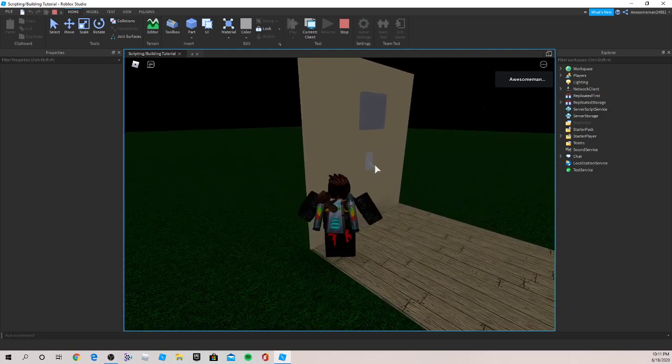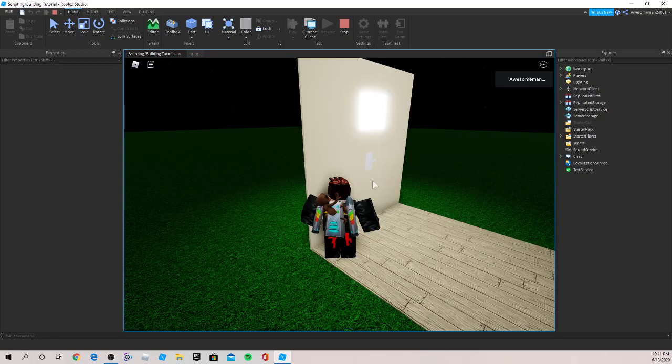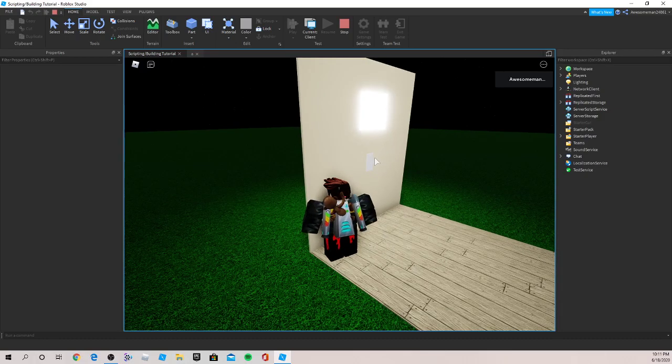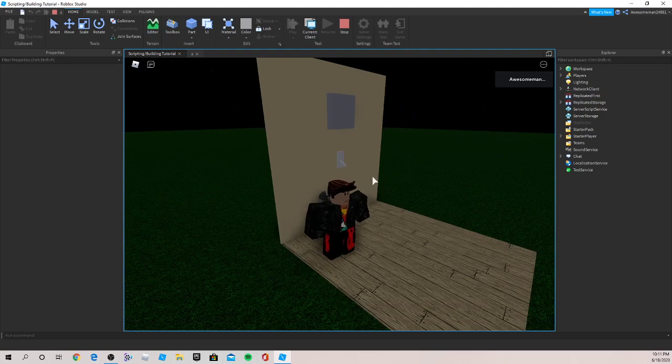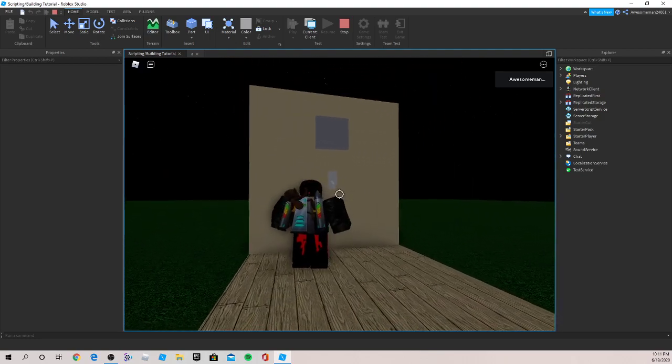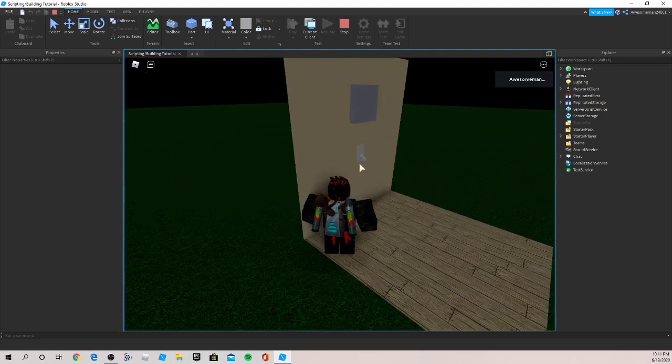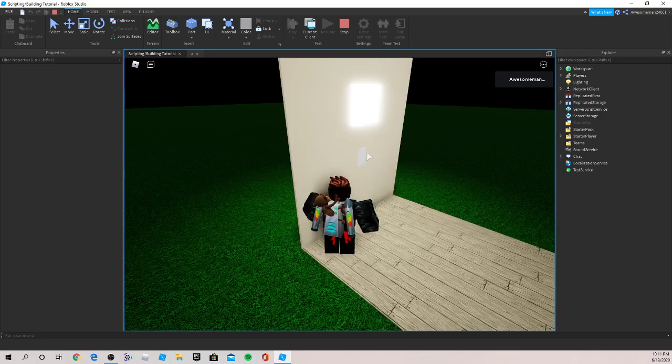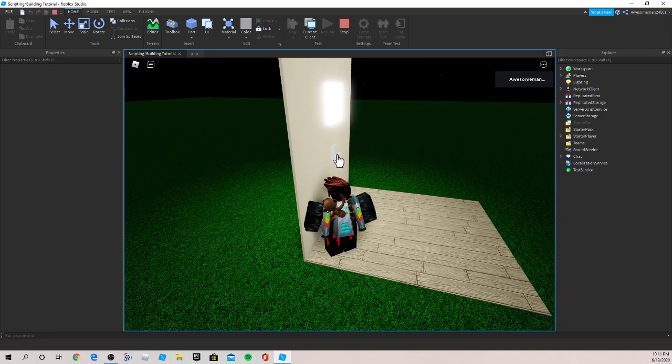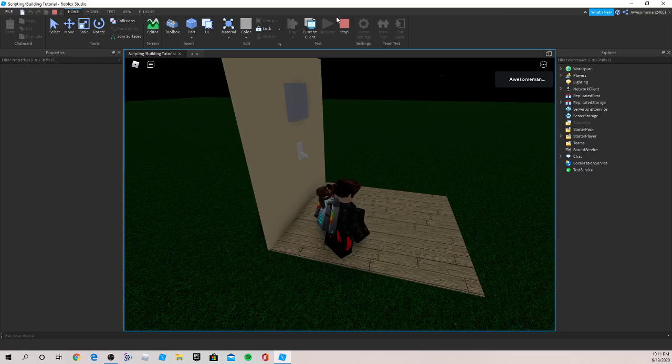Let's go over here. We click it, it turns on. Then we click it again and it turns off completely fine. So that was just a little small problem. Like as you can see, click and it flicks up. Then just click it again and it turns right off.